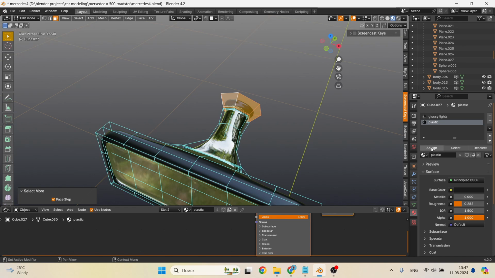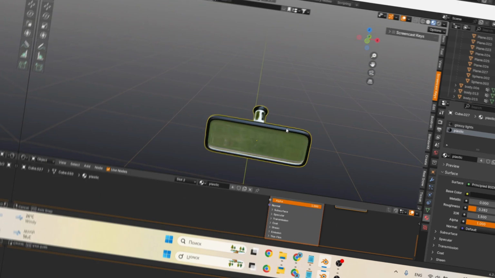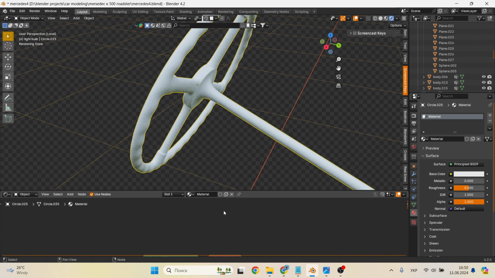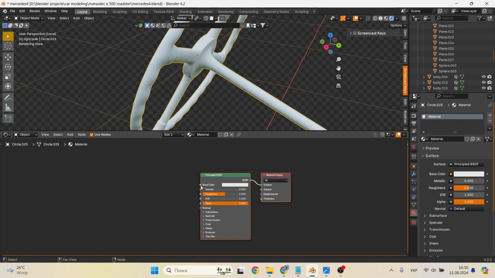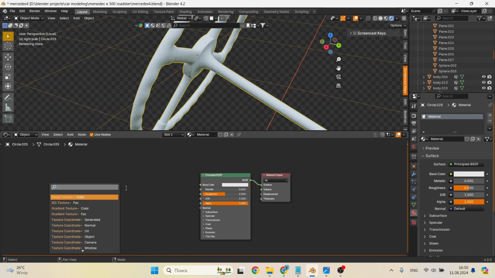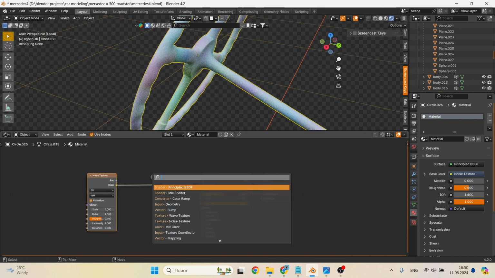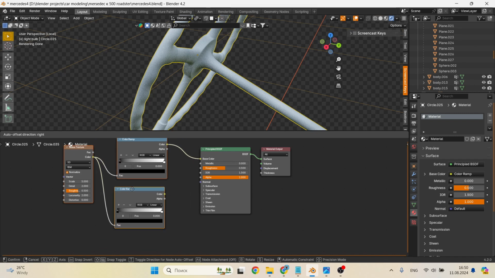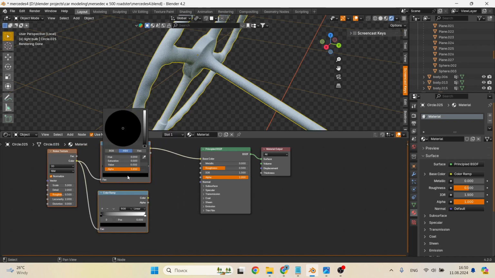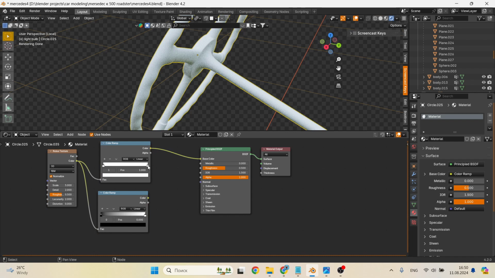At the next stage we proceed to a more complex material of the steering wheel. I thought it would be cool to make it out of bone. Let's not wonder who it belonged to. And so in the shader we create a new material. We connect the noise texture and color ramp to the base color. We immediately copy the color ramp and also connect it to the noise texture. On the first color ramp we change the color of the second slider to light gray and shift it a little to the center. We connect the roughness of the second color ramp and in normal using the bump node.